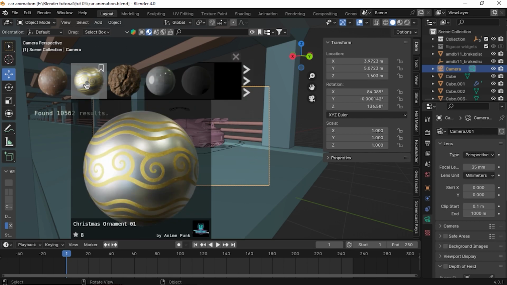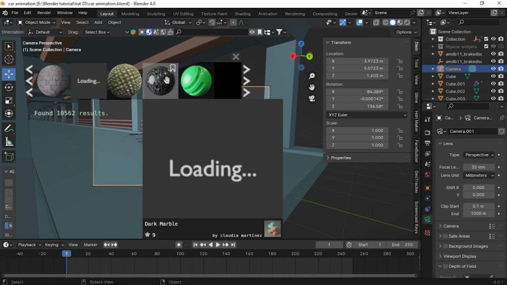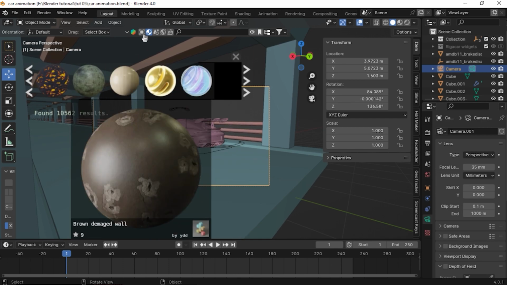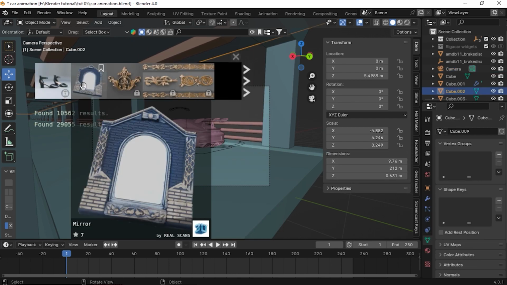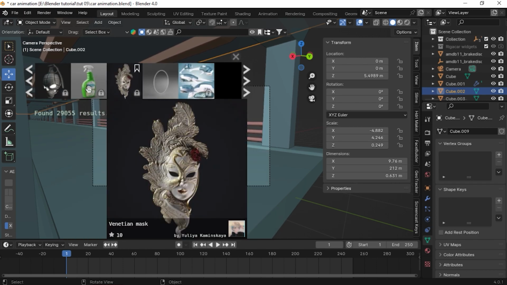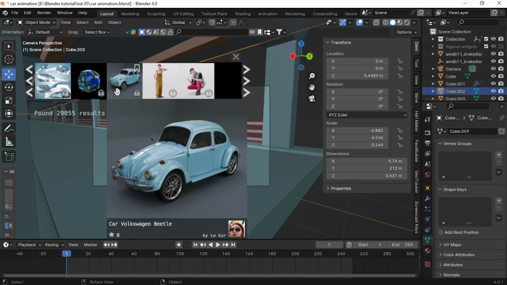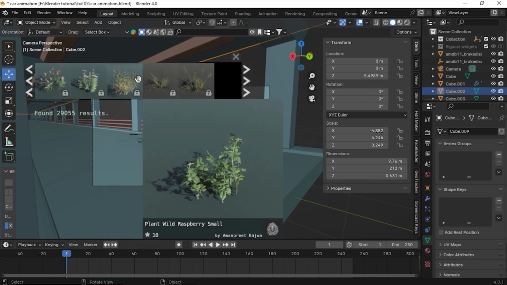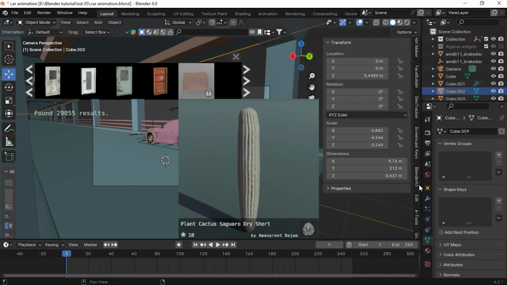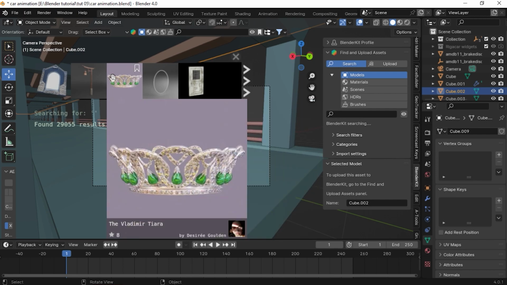If you install the add-on, you will get a panel like this on top of here. You can search for models, materials, scenes, animations, and everything. A lot of stuff is there. It's absolutely free, and you can see some of the items are locked because there is a subscription option also. If you take the subscription, you can use every object. If you don't take the subscription also, it's fine. There are plenty of free stuff over there, so you can download and use it.